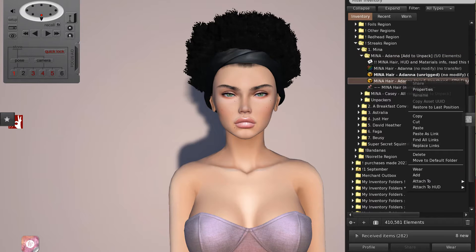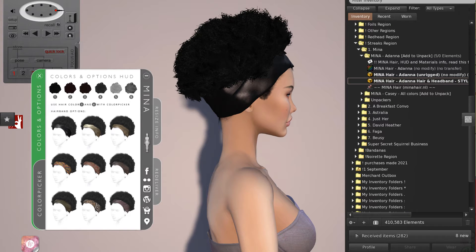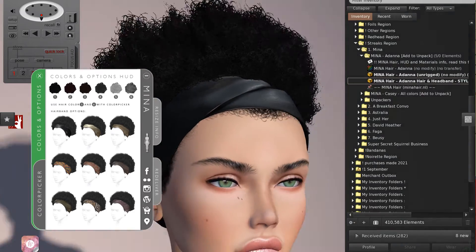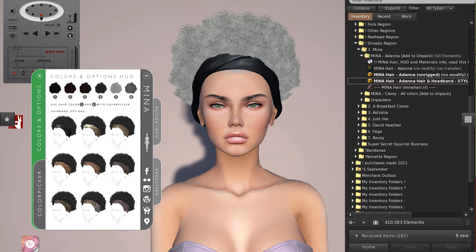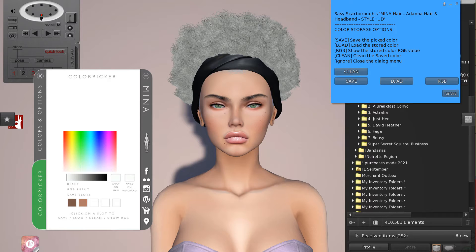This is the Mina booth and Mina made this incredible Adana hairstyle — it's just stunning. I love how the hair base look is actually built in, so that's actually on mesh and it just looks beautiful. Then you've got different colors of the hair, and in the lighter or grayscale region you can also tint it using the color picker and apply the color. You've also got a reset so you can go back to white, and you can save slots — these two are pre-saved.